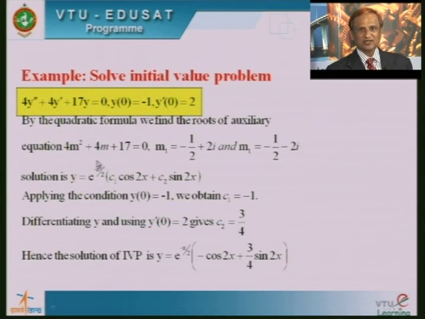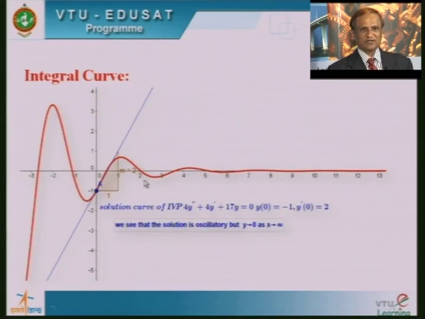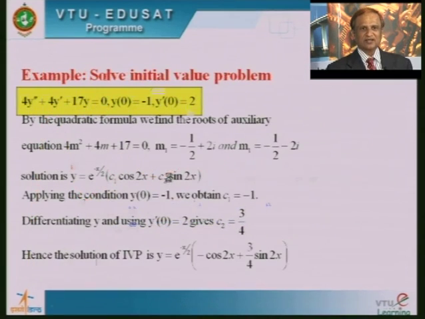Slope is also given, as clear, slope is 2, right. So, you can verify whether we have obtained the correct solution or not. And the shape of the curve is not the same in all the cases. It means depending upon the nature of the roots, you will get different curves. Then you can think about it.